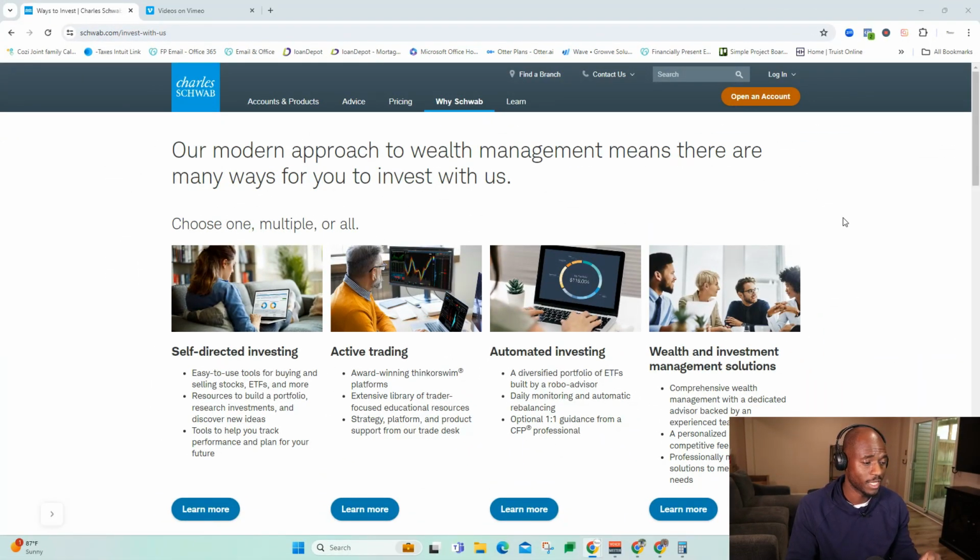Just to preface, I do not work for Charles Schwab. This is not sponsored. I do have about 11 accounts with them. That's because they bought TD Ameritrade, and then TD Ameritrade had bought Scottrade in the past. So my accounts have moved from place to place. So I've had the experience of enjoying all of these different platforms and also the experience of being a stockbroker in the industry. So I'm very familiar with these types of platforms.